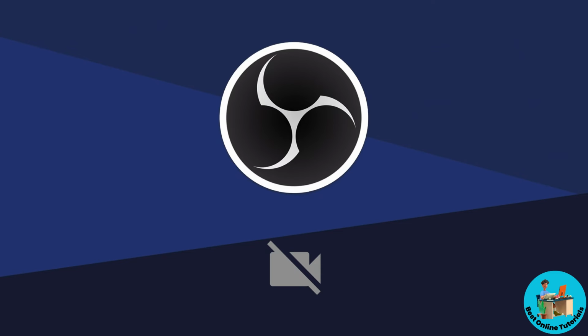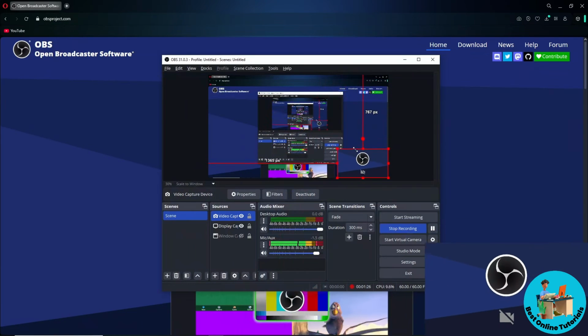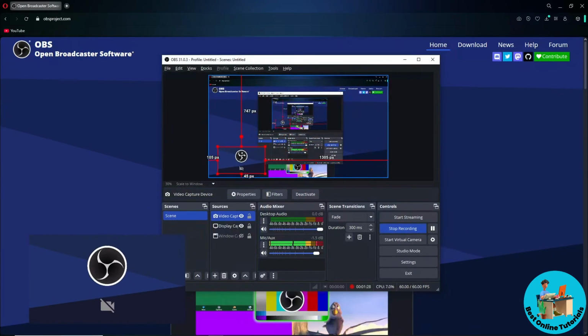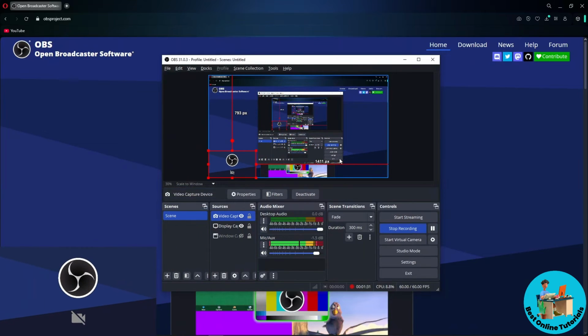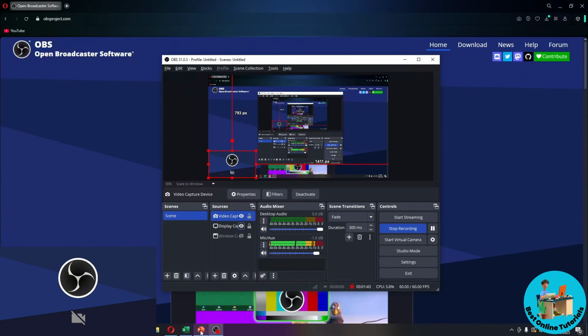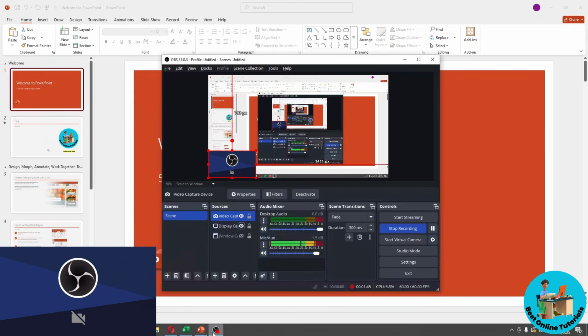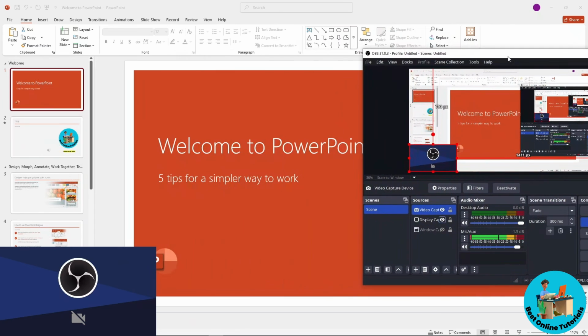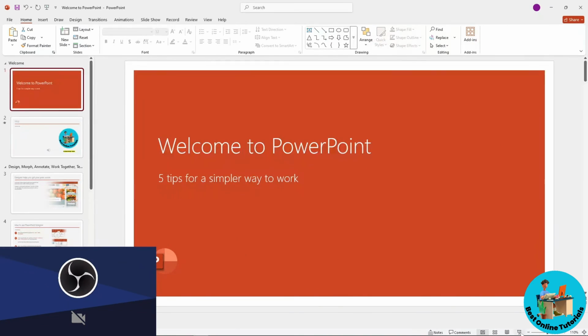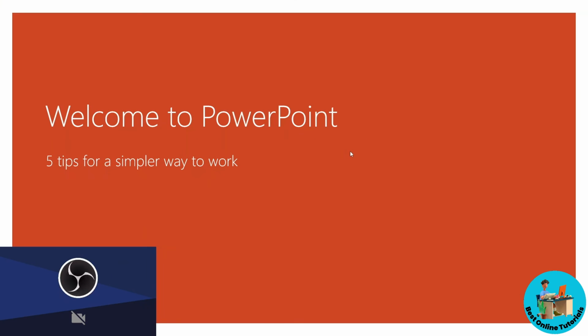And after that, you could just simply go ahead and resize this one. And from here, you could put yourself at the bottom, and make sure to enable these two, display capture and video capture, and make sure it is not hidden. And now, just simply go to your presentation. And after that, guys, as you can see, this will be the preview, and you will have your webcam over here. And you could just simply start presenting, and you should be able to present like in YouTube.